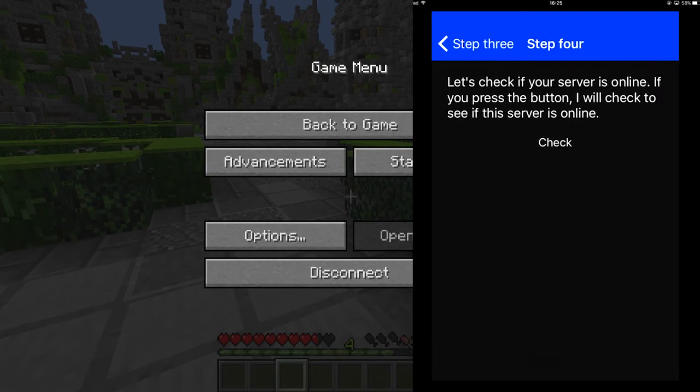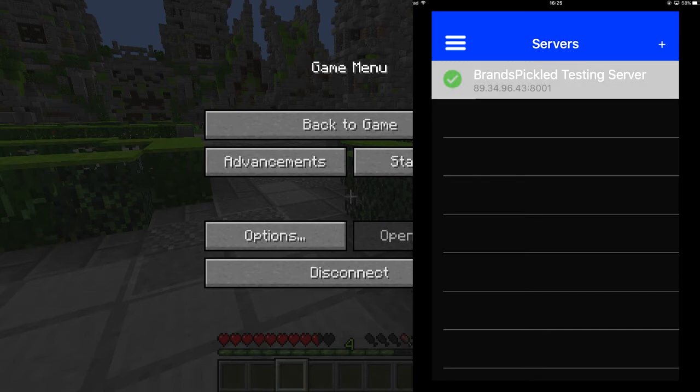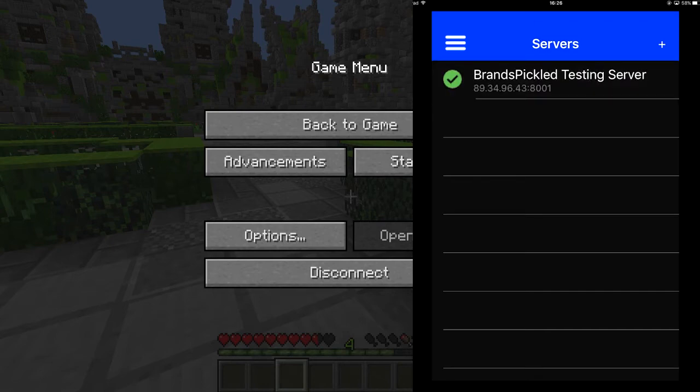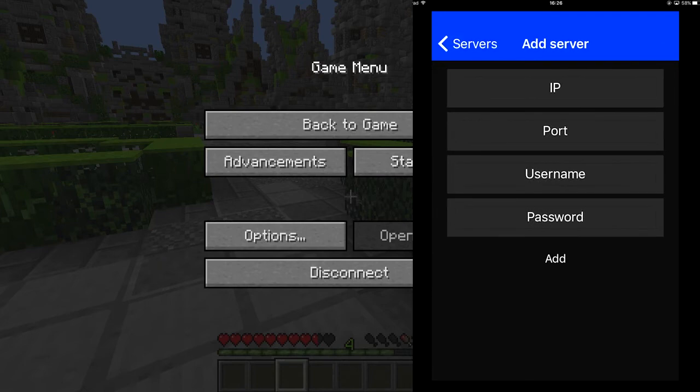Go next. Let's check if the server is online. Nice. And there it is. Look at that. It's a nice setup there. I like this color scheme. It's so much better. I like it. So if we just click it to select the server, and let's drag across, and look at that. That is so much better. You can see which one's what. And let's see if the making the servers diff changed. There we go. It's changed it.